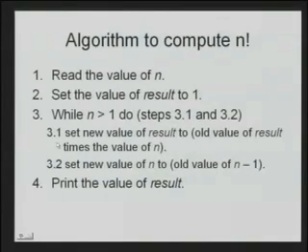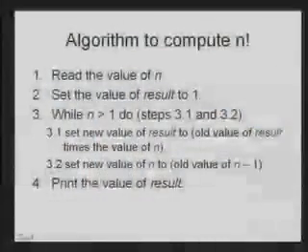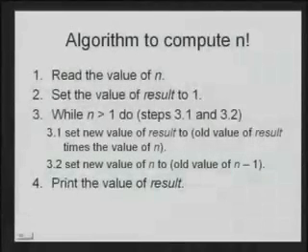It is steps 2, 3, 3.1 and 3.2 which are really important at this stage. Okay, and let's note some more things about this algorithm. Note that our instructions for computing the factorial of n are not just a straight line sequence of instructions to be executed by the computer one by one, but there are things which have to be repeatedly done. Steps 3.1 and 3.2 have to be repeatedly performed as long as a certain condition holds. This is called a loop in the technical jargon.